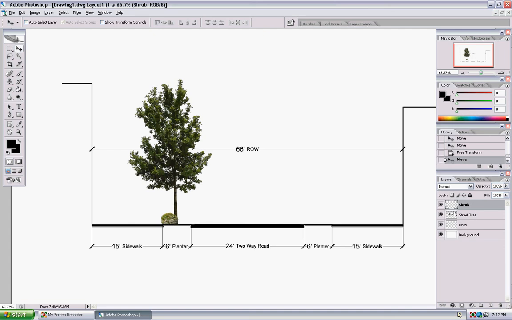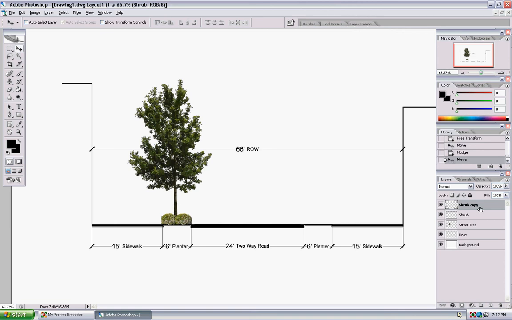So hold on. I went back to shrub, and I'm just going to move that down, get on that black. Alright, and now I'm going to copy these things. Now, there's different ways to copy. Let me show you this first. All I'm going to do is I'm on my Move tool. I'm going to hold Alt, press Alt, hold it, and you see the cursor changes there, right? And I'm just going to drag it over. See that? And that's creating a copy.